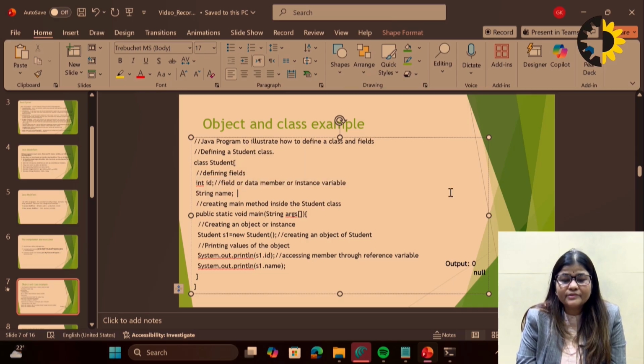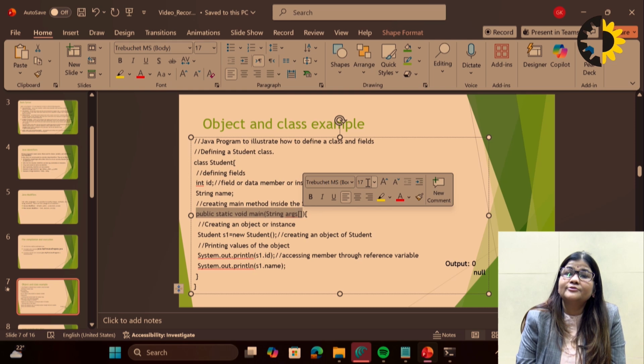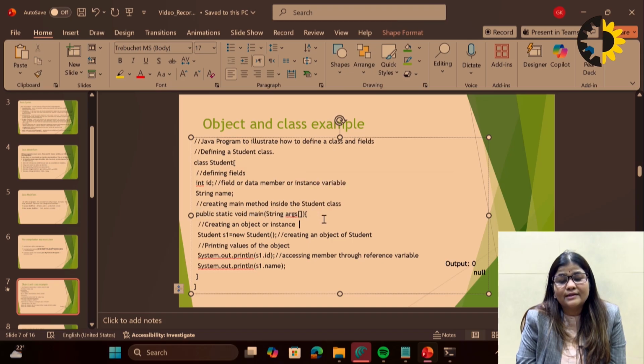Okay. Now, I have created only these data members. Now this is the main function. I already told you, this is where the execution will start, and after the main function I have to open the curly braces.